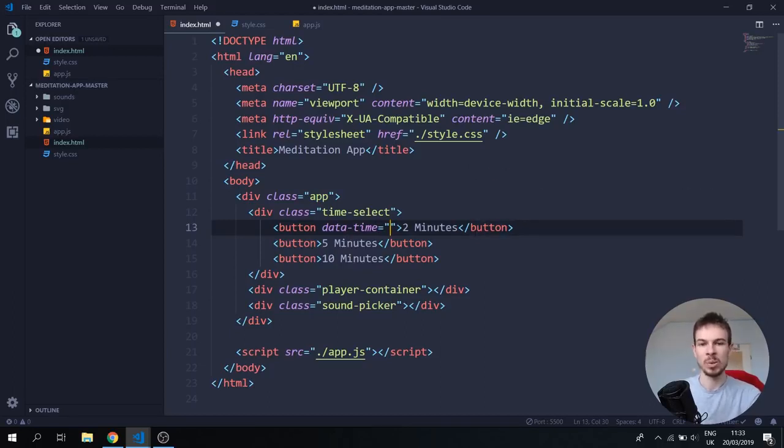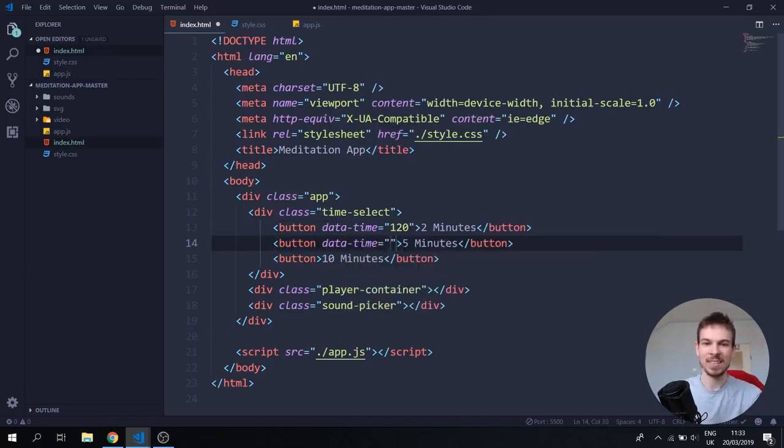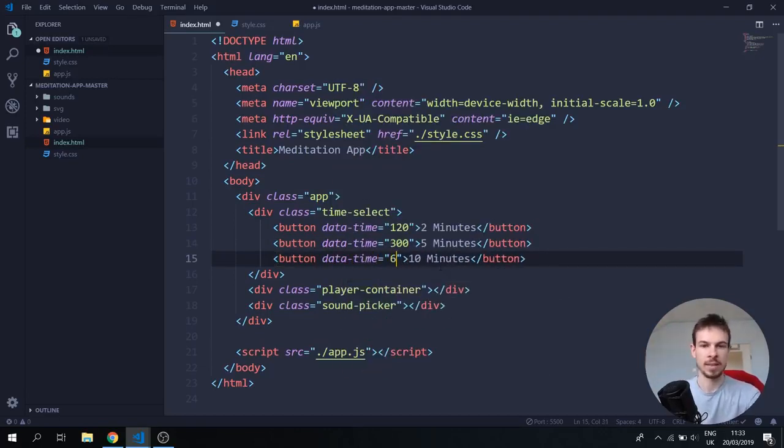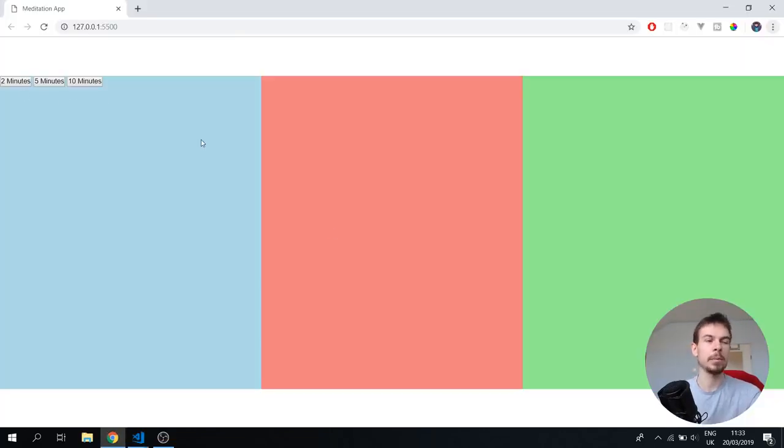So 2 times 60 is, I believe, 120. If I'm wrong, let me know. And here we can do data-time. Again, this is just a value that we can use back in JavaScript. It's gonna be 300, and then here, data-time, this is gonna be 600. Hit save, and we should have these in here, which is good.